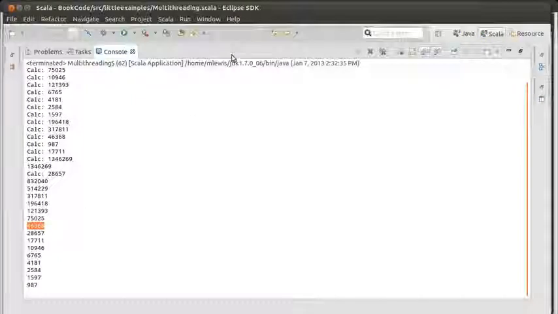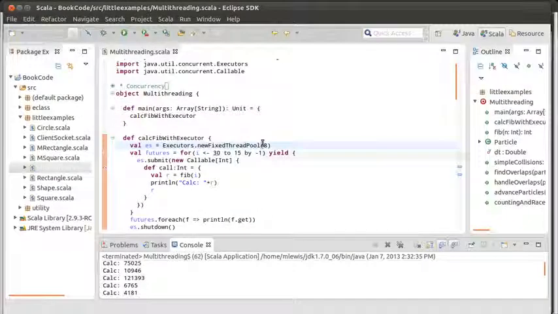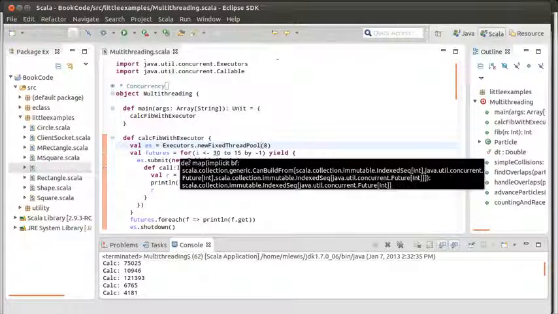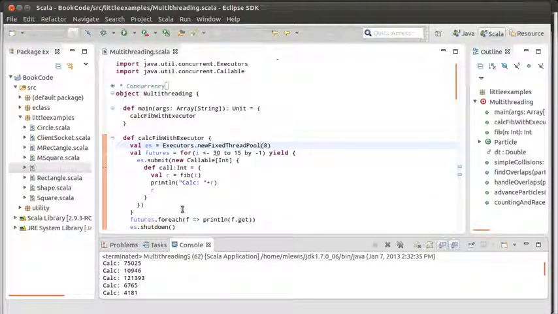So anyway, this gives you a brief introduction to how you can use executor services, how you can use the futures, and how you can get back values from them. And we're going to continue looking in the java.util.concurrent package in the next video, where we'll talk about some of the data structures that they provide for you to make it easy to do common activities.